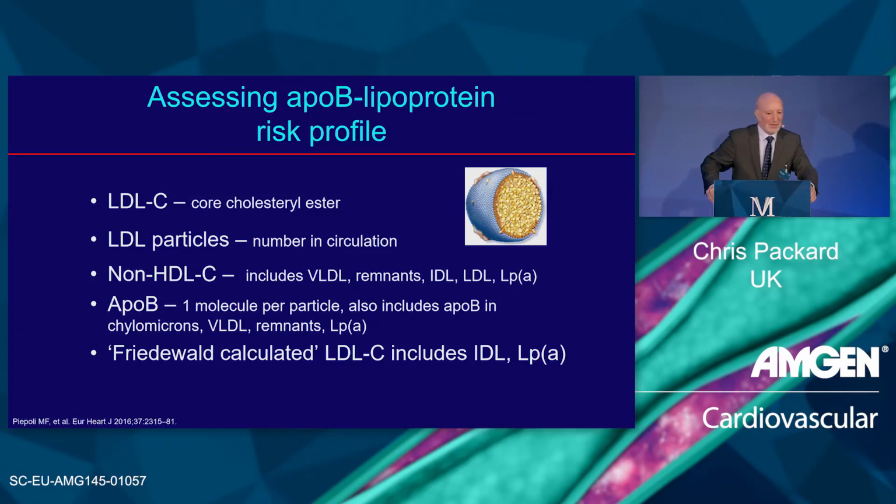So here is the health warning from a clinical chemist as to what you measure when you measure LDL cholesterol. You're actually measuring the cholesterol component, not the number of particles that are present. And we understand, as I'll explain from some studies, that what might matter is the number of LDL particles, not necessarily their cholesterol content. Non-HDL cholesterol is arguably a better risk marker of the total atherogenic potential of apoB containing particles in your bloodstream, as is apoB. And we have advocated just in the last few months that we should be moving to the measurement of apoB rather than LDL cholesterol as a primary target. If you can't afford that, measure non-HDL cholesterol. And the NICE guidelines have non-HDL cholesterol in the UK as the primary target for understanding what's going on.